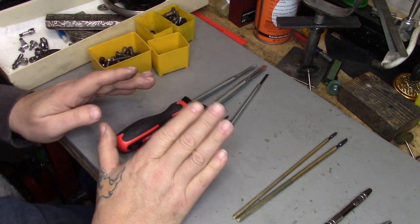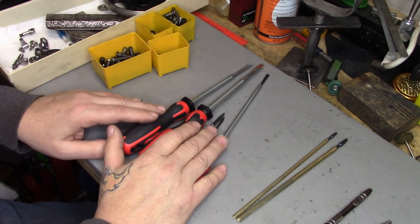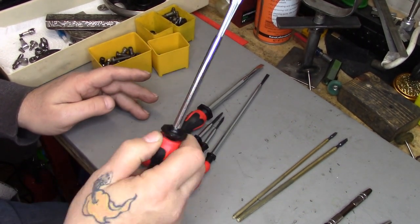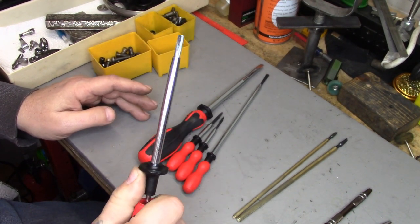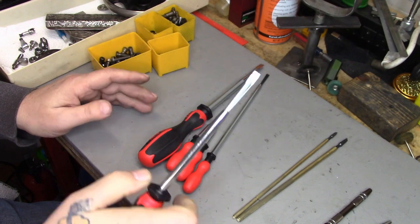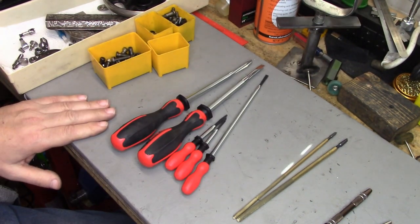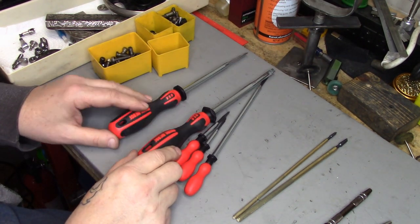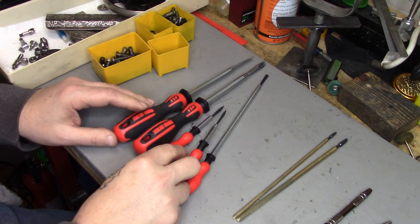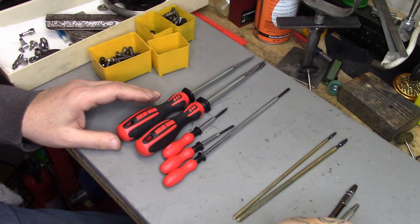This should be a huge help, especially working in and around the needle bar box, or for reassembly — these are going to be great for doing feed dog screws on 66 class machines, getting in there just for access. So that's what I've got for you today. This is a short Sunday morning quickie, but I thought you guys would enjoy seeing these and appreciate the power of screw holding.